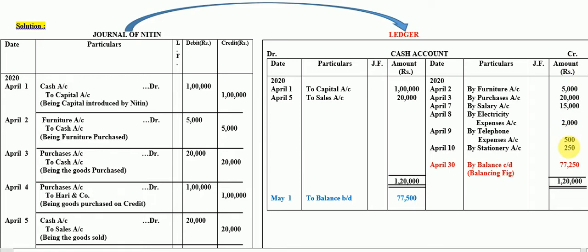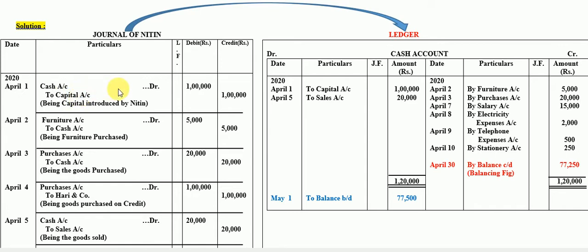So first of all, we'll make a cash account to show how to post all these general entries into the ledger. You can see that cash account debit 1 lakh to capital account, and now we are creating an account. Whichever account we are creating, we take its opposite. That means we are making a cash account, and the opposite of this cash account in this transaction is the capital.